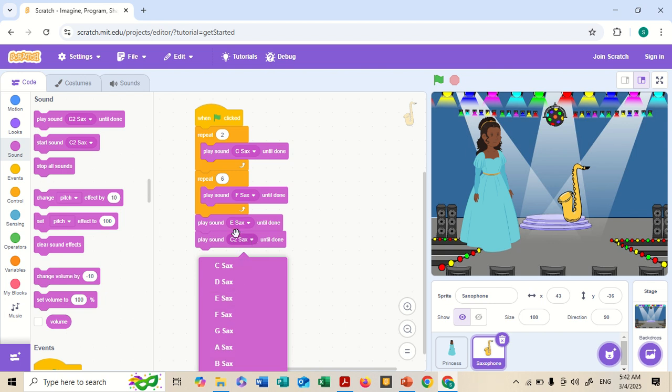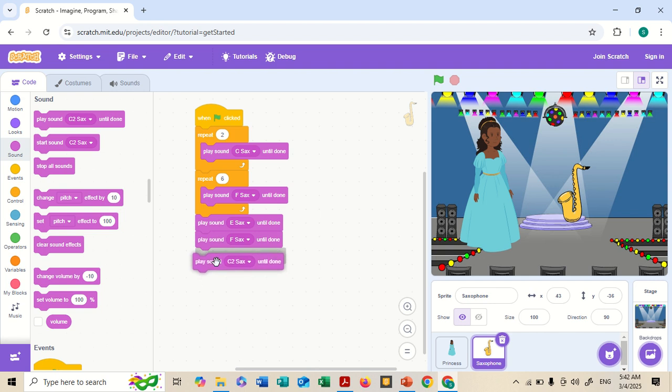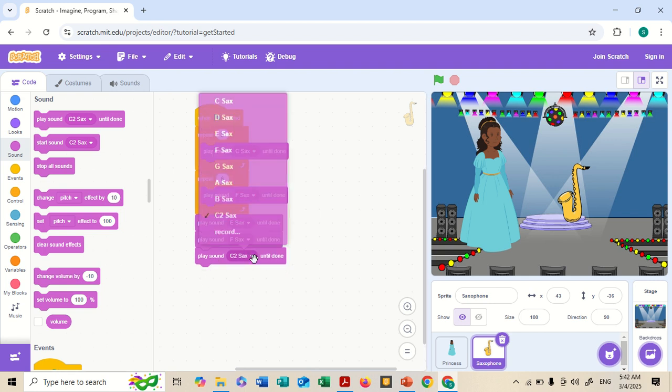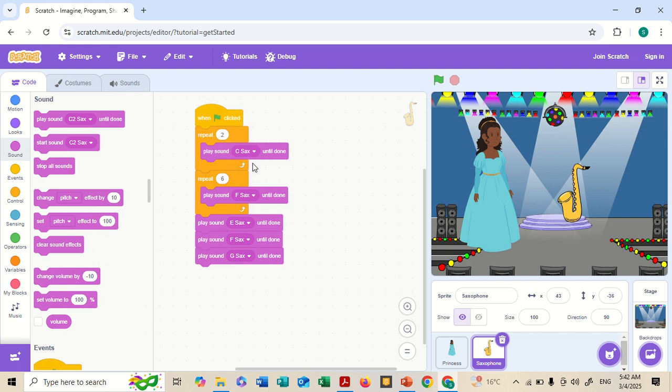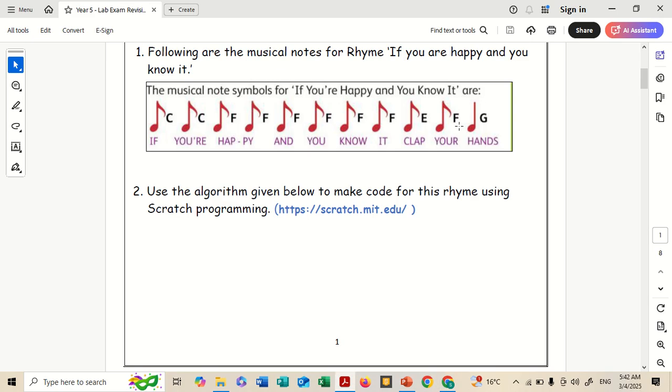E we have already selected, now it's F. Then again go to sounds, play sound, bring it here and change it to G. So it's done. The musical notes are completed now.